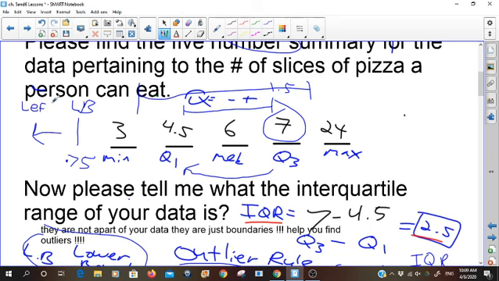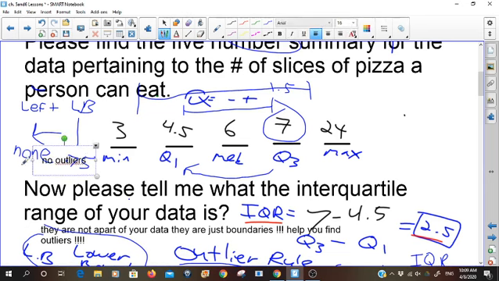Anything to the left of that is going to be considered outliers. And so on this side, our minimum was 3, which is not to the left of 0.75, so no lower boundary outliers. Cool. Okay, no outliers there.